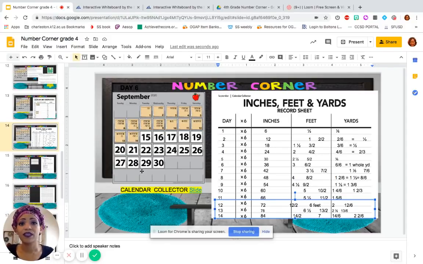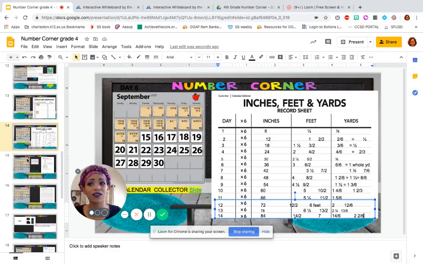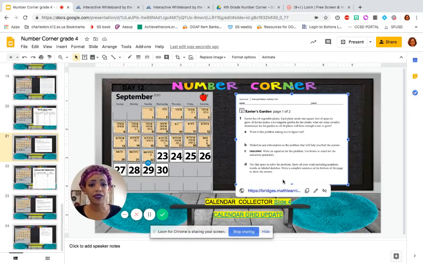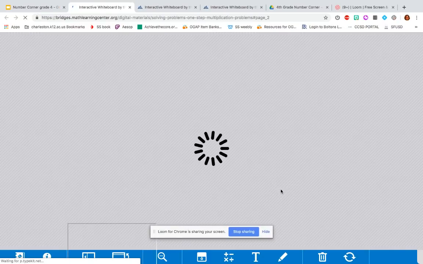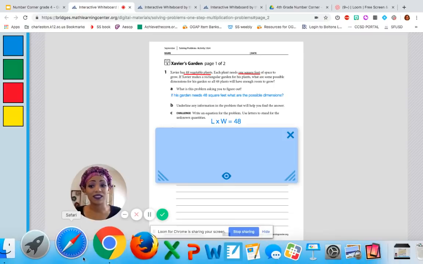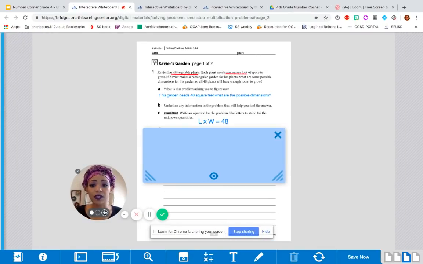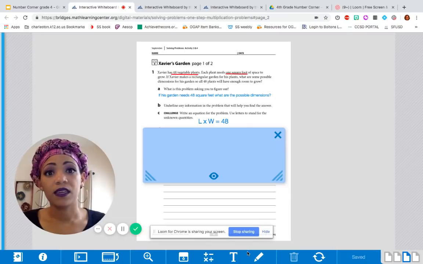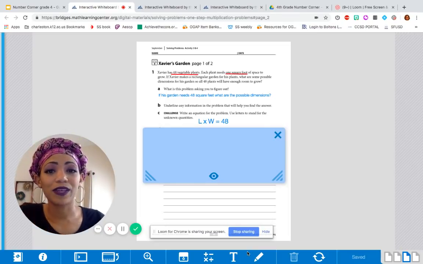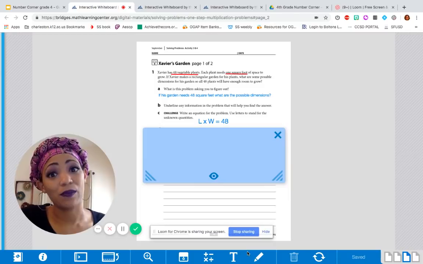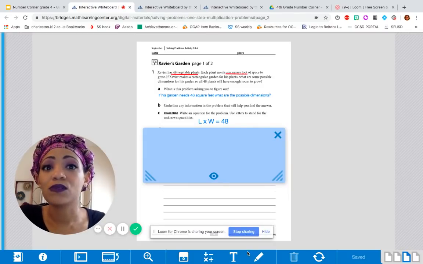Now, let's talk through your solutions for Xavier's Garden. You may remember the other day we started here. And, we read through the problem. We underlined the critical information. And, I stepped forth and challenged you to find more than one answer to the problem because it did say what are some possible solutions. Those of you who stuck with me until the end, we kind of talked about two of the dimensions that were possible. And, then I challenge you to not even use those in your answer to think of some other ones. So, let's talk about all the possible combinations, or maybe I should say the possible dimensions, that Xavier could have used for his garden.